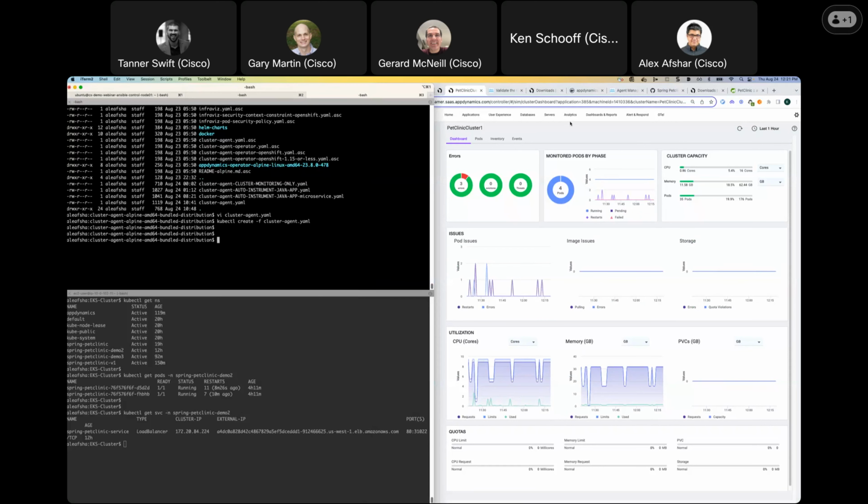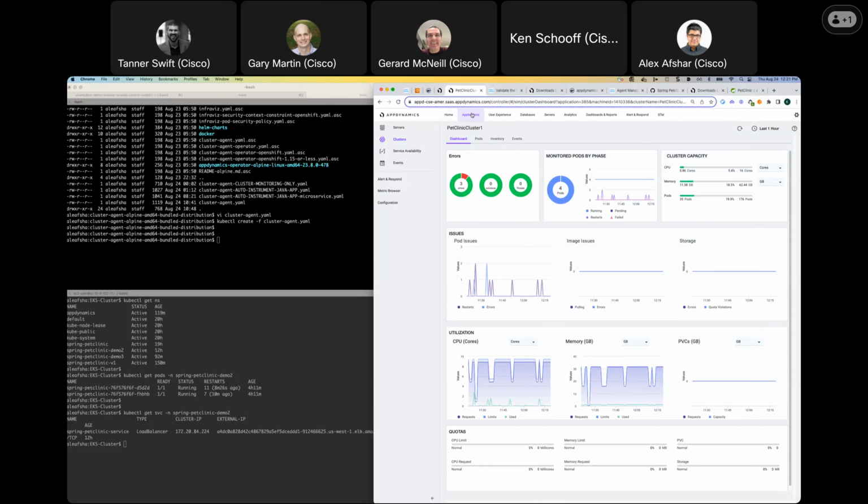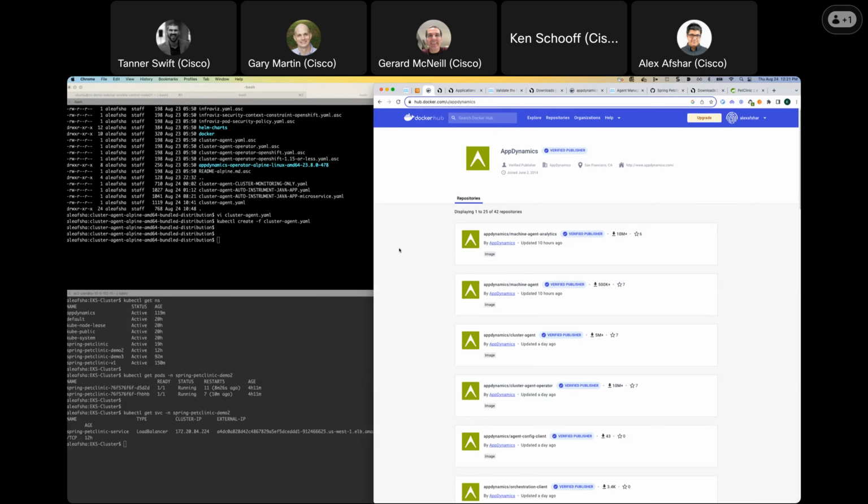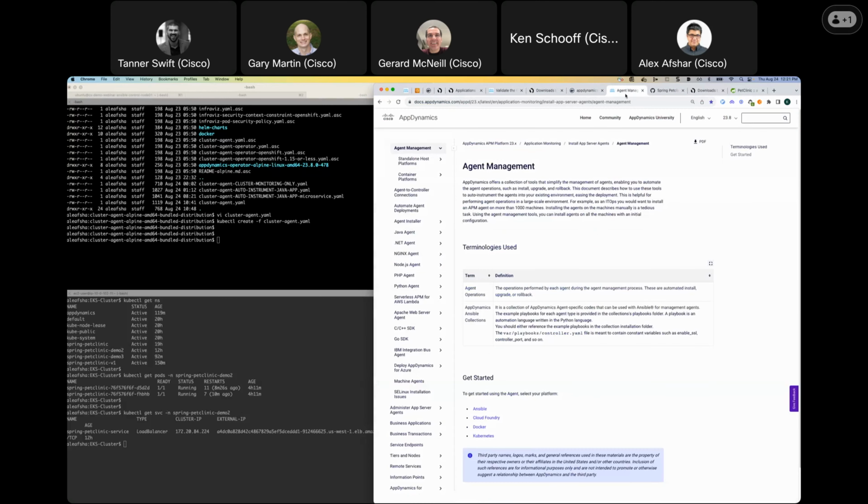But the pet clinic application is not really monitored per se within the application, because we're not monitoring individual services that are running, or rather the application in our application workflow. We're monitoring the cluster. So now we need to use the auto instrumentation scheme to say that, you know what, we'd like to monitor automatically everything that's running within that namespace, or we can be very selective and decide how we want to do that.